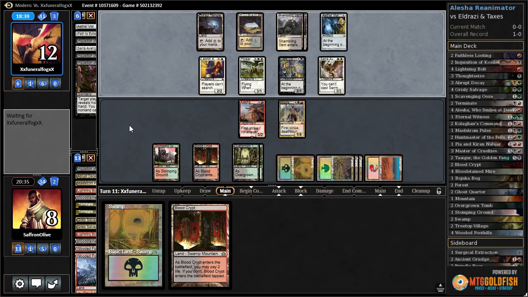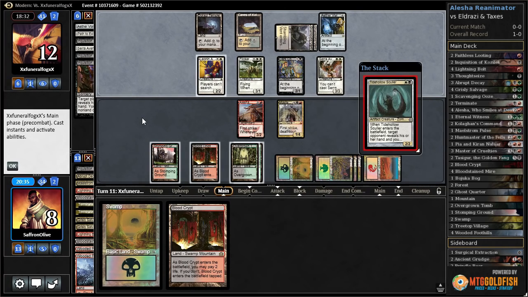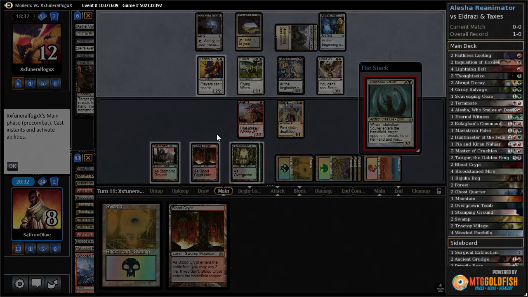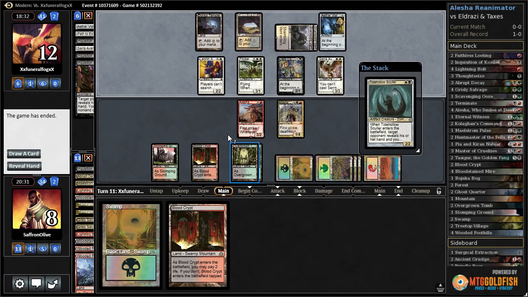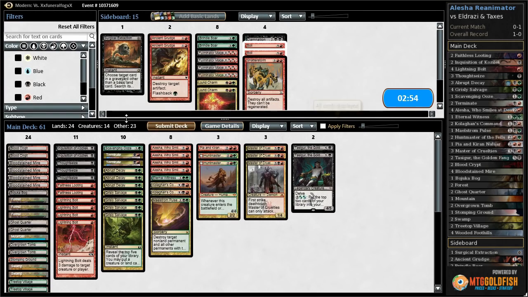Oh, lordy, lordy, lordy. To be fair, we tend to remember when things go poorly. Alright, I'm just going to scoop. Our opponent's got it there. We tend to remember when we flood out and not when we draw awesomely, so against this deck, what do we even really want?